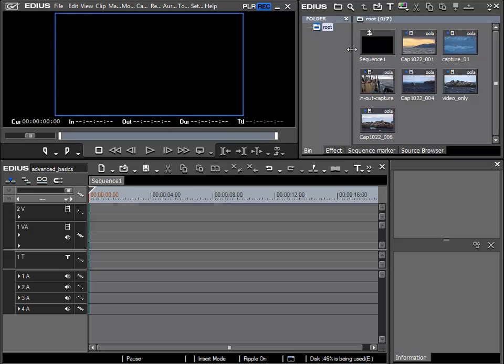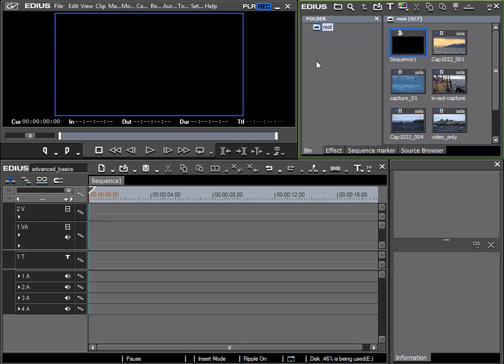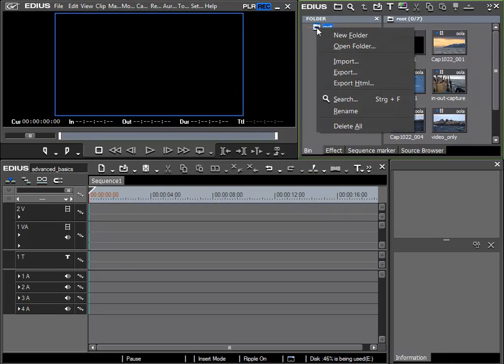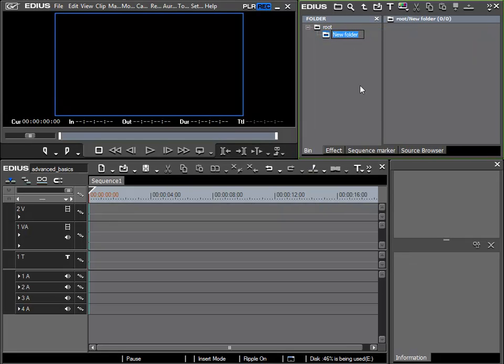How to do this, we have already seen, via right mouse clicking in the folder where the new folder should be created. In my case, this is the root folder. Option, New Folder, and I will call the folder DVD Import. And when this is activated, then my relevant data will appear in this folder.